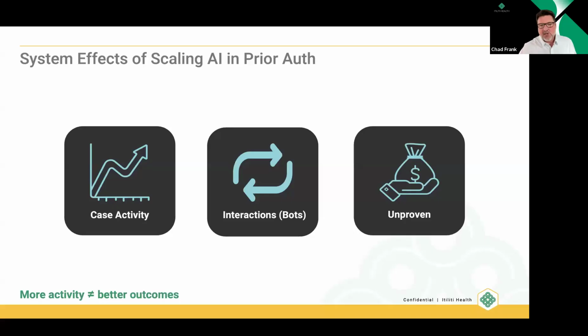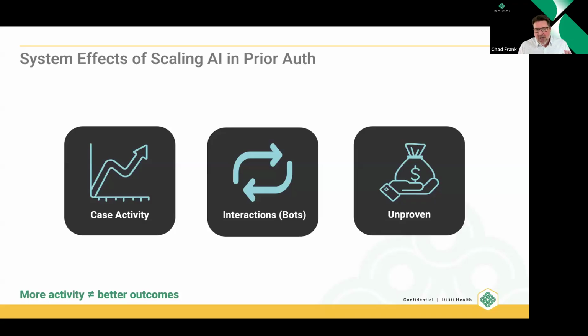All right, so let's talk about what happens when you start to look at AI. This isn't information we're making up here, and a lot of this is coming from other research articles. And stuff changes. The things we talk about in this deck today are going to be completely different in our world a year from now, and definitely different 5 years from now. But the information I'm talking about here came out of a Peterson Health research paper published on the internet, on what they were seeing in the payers they were talking to, and what they were doing with AI. It was creating some system effects that weren't necessarily foreseen, and that was increasing case activity. That's not necessarily because there were more requests, but because there were more interactions required to reach a decision.